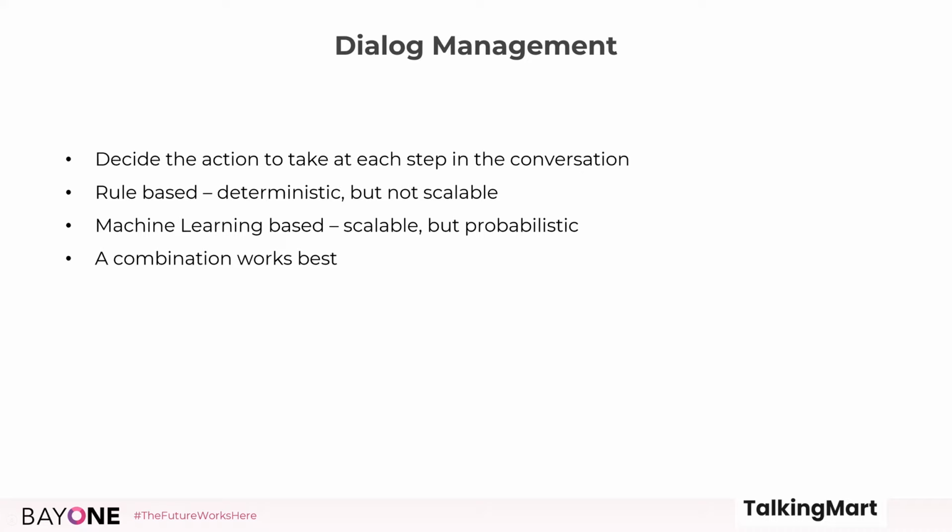Once again, you can be rule-based here. So you could say, I'm going to be machine learning based for the NLU portion, but I still want to take rule-based responses. Sure, you can do that, but same challenges as before. They are deterministic, but they're not scalable. Or again, you can do some machine learning based answers, which are extremely scalable, but they are probabilistic in nature, meaning that the assistant may not make the same decision for the same input each time.